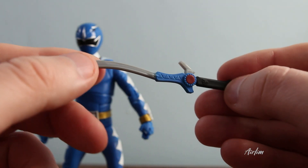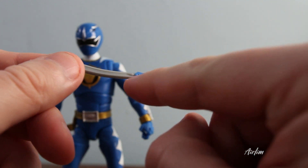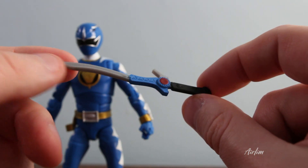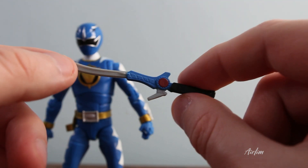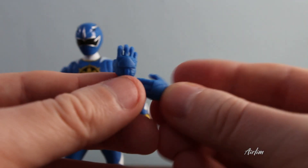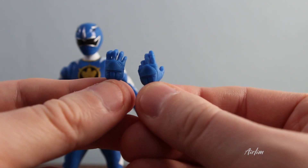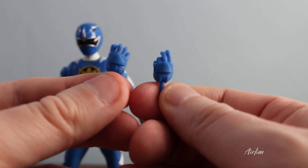Then you have the sword. The sword is exactly the same — if you know the name, let me know in the comments. It looks spot on. I like the fact that they've taken their time and it's not just one color with no detail, at least in the weapon. Then we've got the hands, which look again okay. I just really wish they painted the spats — that's the only thing that I think works perfectly on these.